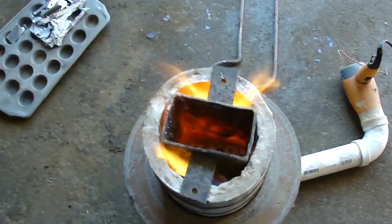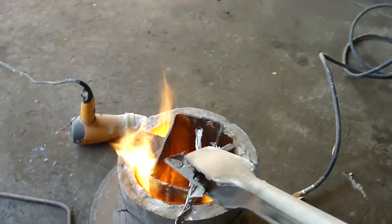All right, now I'm gonna add some aluminum. I don't know if you can see that very well, but in there, there's aluminum left over from previous castings that is starting to melt. And if you ever do anything with molten aluminum, any type of molten metal, always wear leather gloves. I also have a pair of tongs that I use to grab the metal and drop it in there, because that is way too hot to get anywhere near.